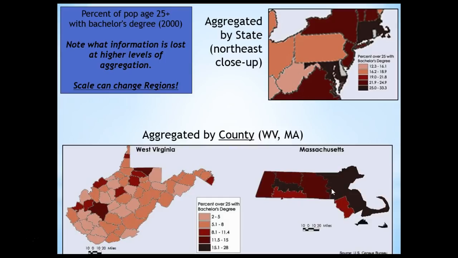Massachusetts, when you take a look at the same data, looks to be like, wow, 25% of people in Massachusetts have a bachelor's degree. But when you break it down and look at it, there are some areas in Massachusetts that aren't as high as the other ones. Right here, particularly near Boston, you have the area of the really heavy concentration of universities like Harvard and Cambridge and MIT. There are a lot of people with college degrees, but just over a border here, you get into a place where it's less than 11%. A very working class, former industrial area of Massachusetts. And you have some similar borders and places here in Massachusetts.